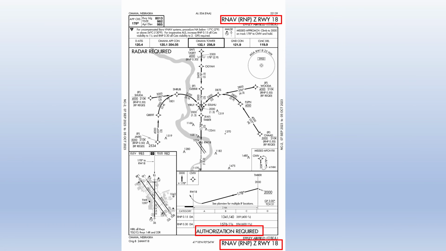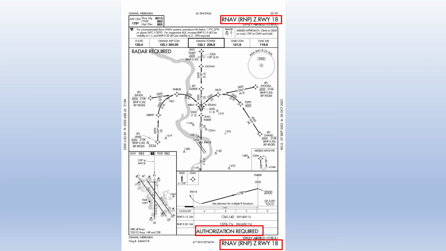In the real world, you need special training and authorization from the FAA to fly these type of approaches, so they're usually only flown by airline and corporate flight departments. In most cases, these approaches are not available in the database of GA GPS receivers and cannot be flown by general aviation pilots. Most of these approaches are not available in the GA GPS receivers in Microsoft Flight Simulator either, but that being said, if you do find one in your database, you can fly them in Microsoft Flight Simulator.